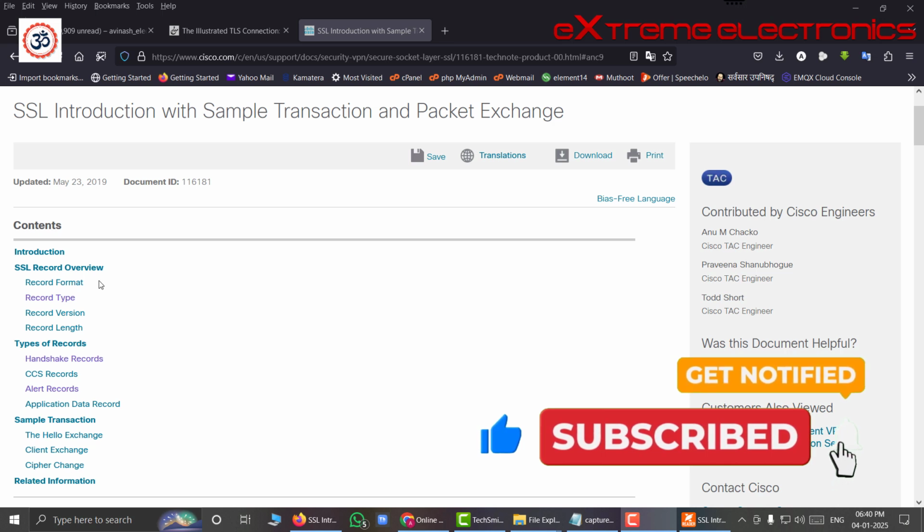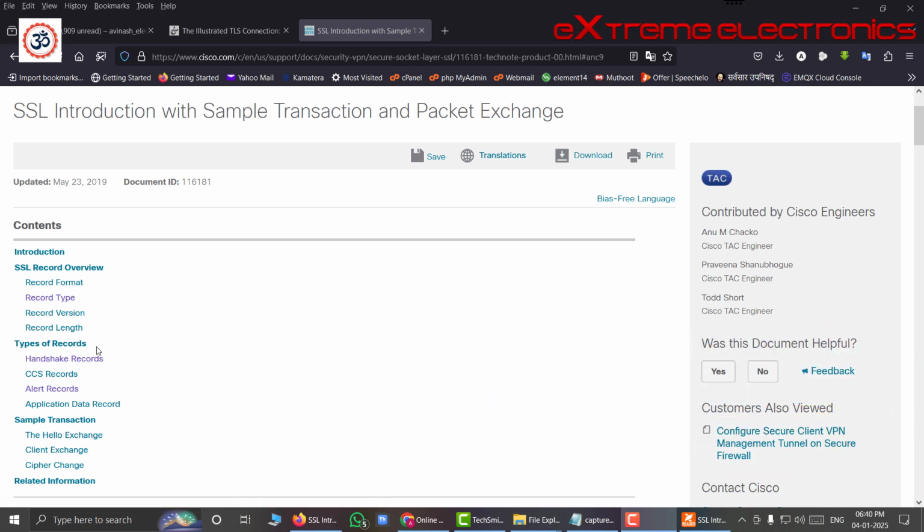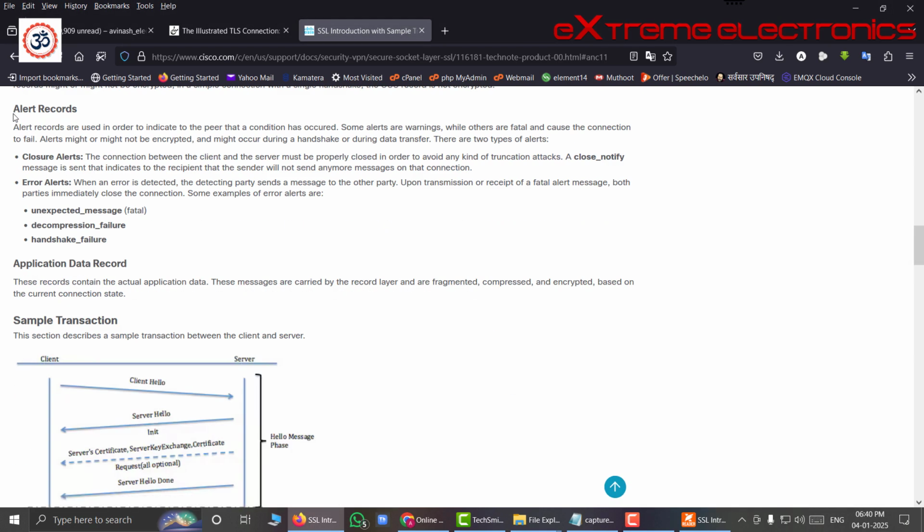Now, in the types of record we also have alert records, and this is the interesting thing. Let us see alert records. Alert records are used to indicate to the peer that a condition has occurred, actually an error condition.